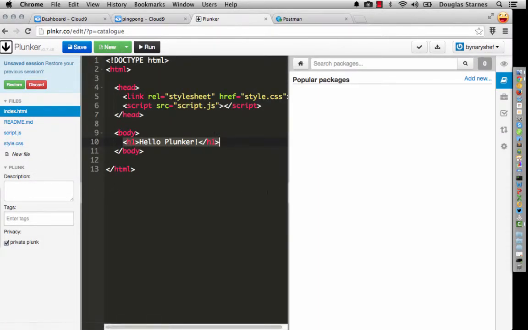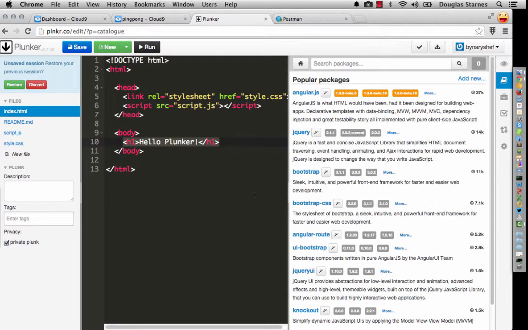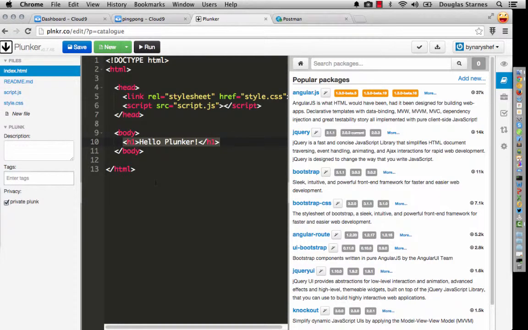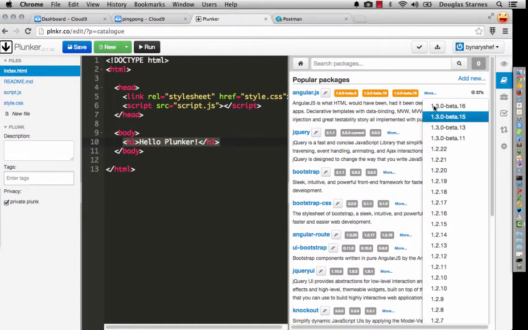One of the nice things about Plunker is it gives you a very nice way to manage JavaScript libraries. So we want AngularJS, that just happens to be the most popular one. If I click on this more, it'll show me all the versions that it has available, and I'm going to get the most recent stable version, which is 1.2.22.